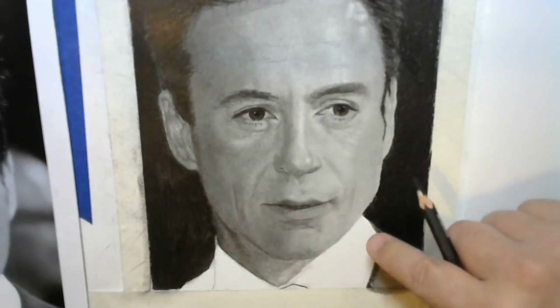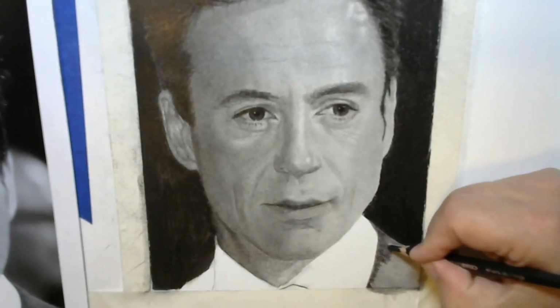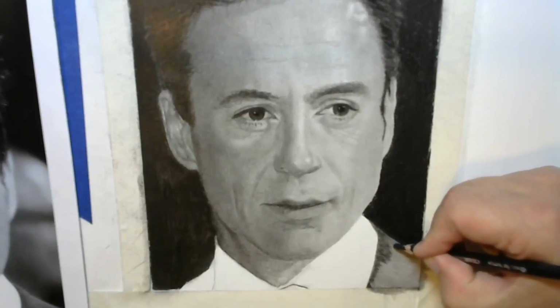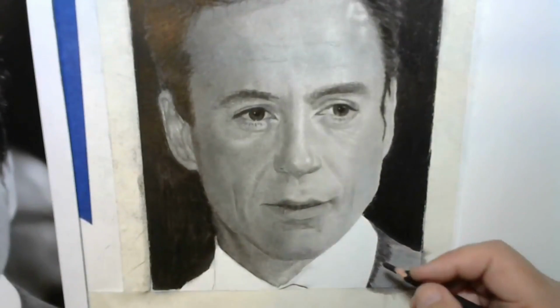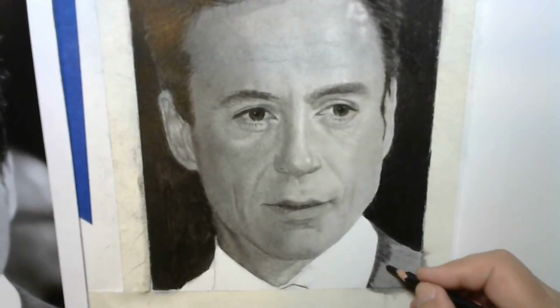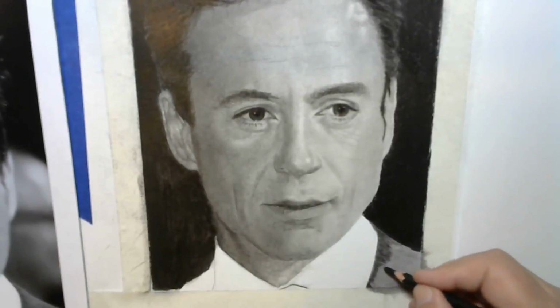Now I'm going to end up blending this and taking some of it off, but I still want to go in the direction of those patterns that I see. So it's very important to keep looking at the reference and detect the direction of the waves of the threads and everything that you see on that jacket.